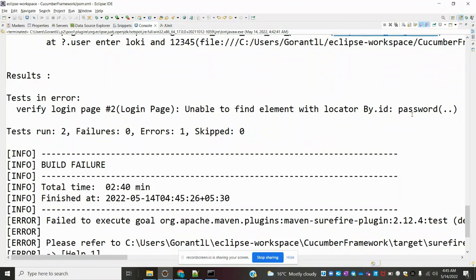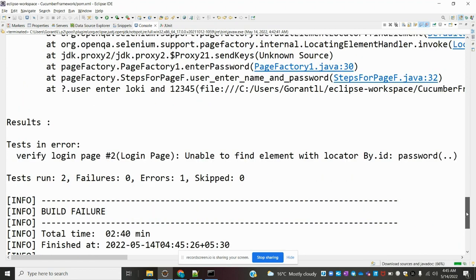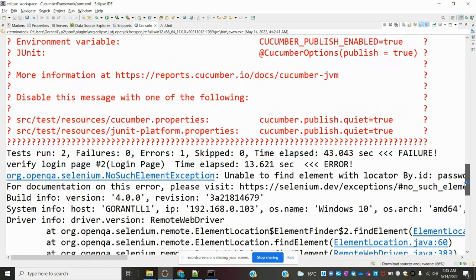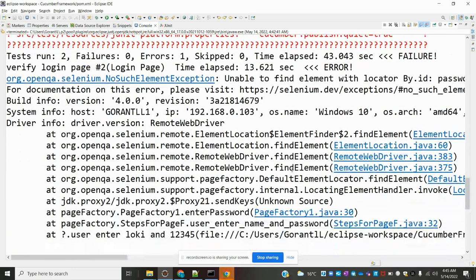It failed because it needs the password. I closed that browser, that's why it failed. And you can see login page is unable to find because I closed the browser. And you can see all the logs here, unable to find, and all the things it presented, we can find here.